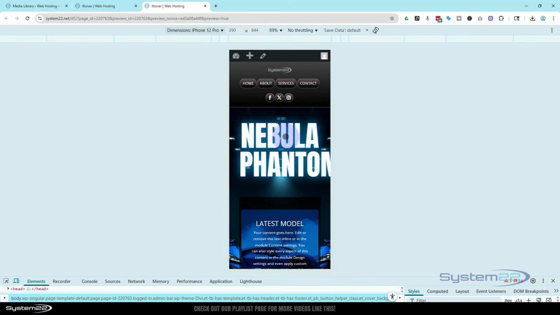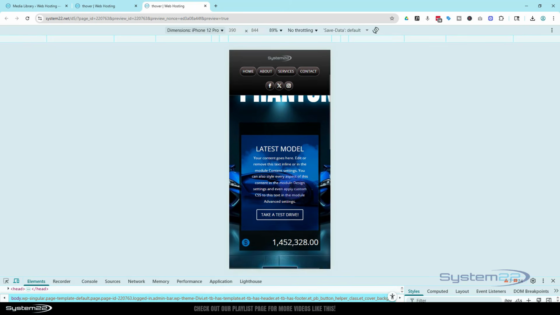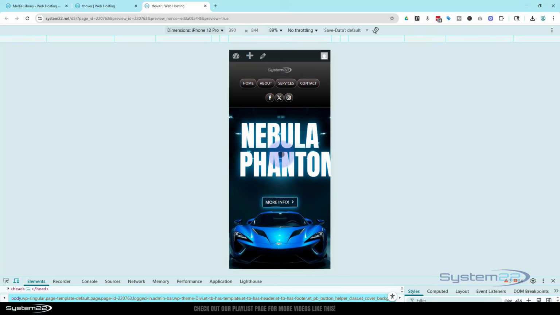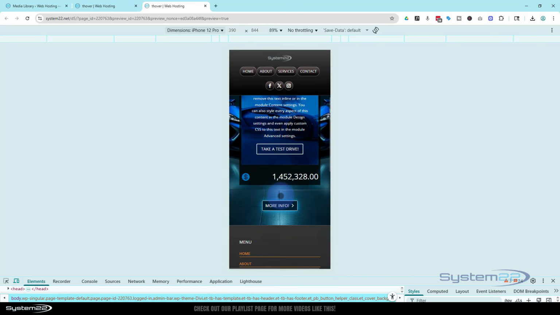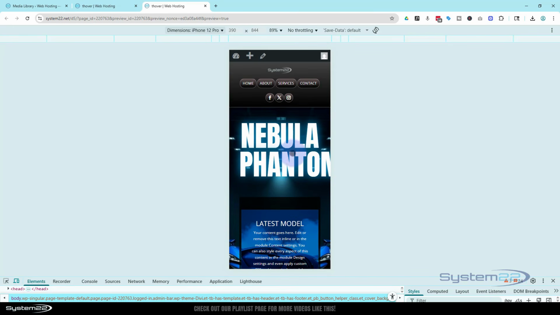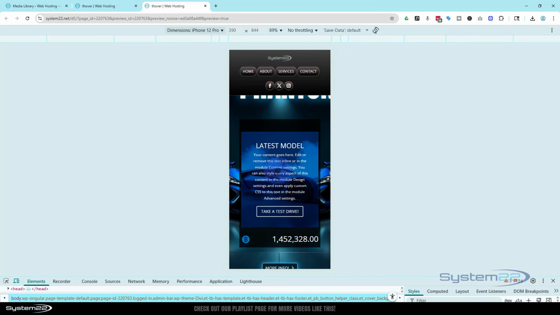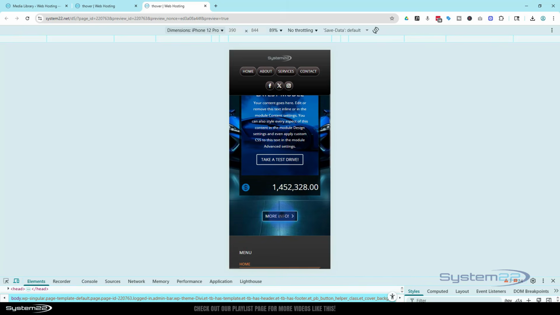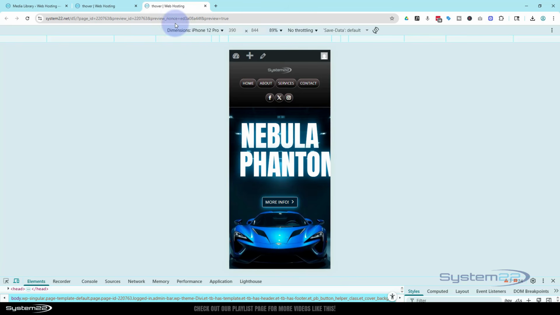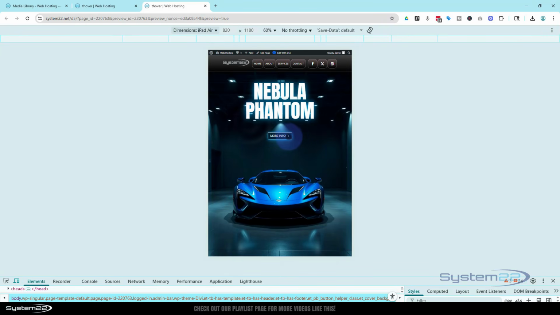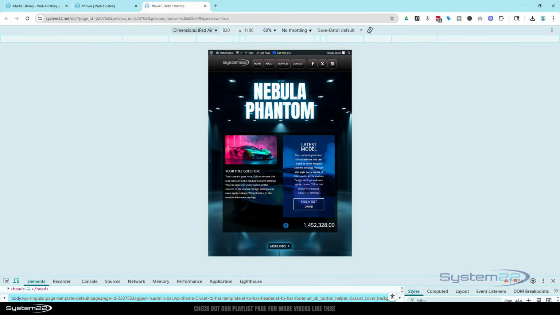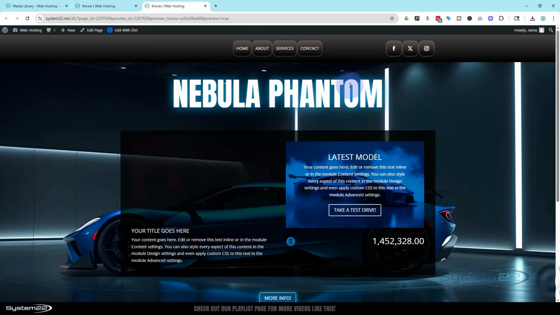Yeah, we need to take that text down on an iPhone. And let's just close this up. Initially, this is what they're going to see. That does not look good. And we click on the button. And this stuff's okay. Remember, we hid that info section just on mobile, as you can see, or as you can't see, it's not there. And we can close back up. Do need to fix that on phone. And the padding on tablet. Let's get that done and we should be good to go.